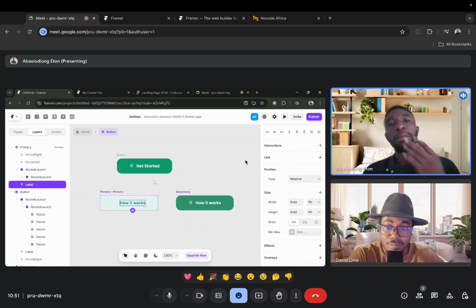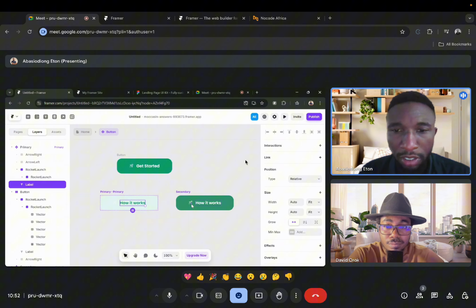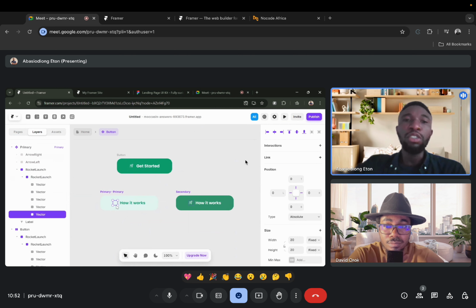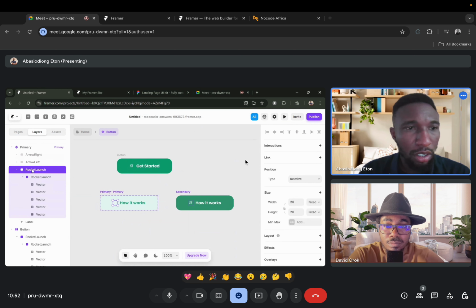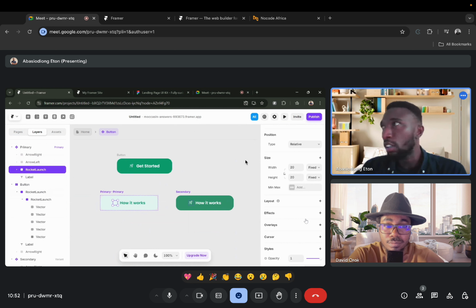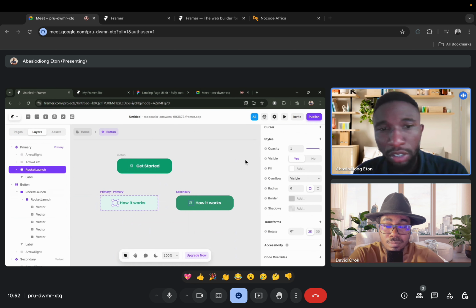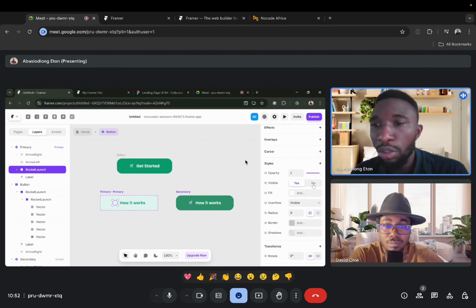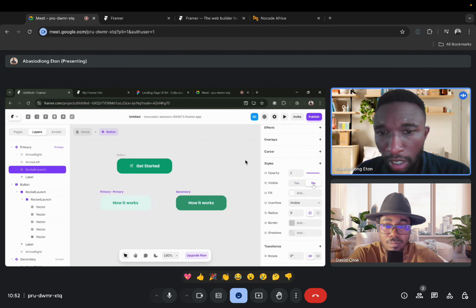Now remember, on the primary button on the navigation, we don't have this icon. But you can see on mine we have it here. So whatever you do to the primary component affects the secondary and every other sub variant as well. So I'm just going to head over here because we don't have it on the primary. I selected that exact icon, and we have the visibility here, and I'm just going to switch this to no. I don't want it to be visible. And immediately it also disappeared on the secondary.